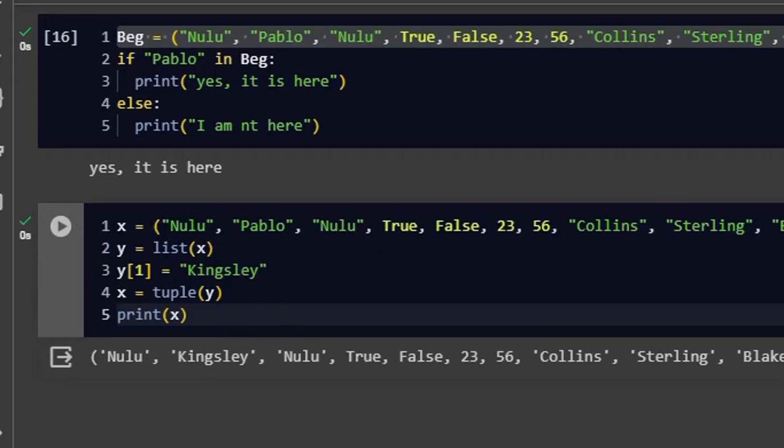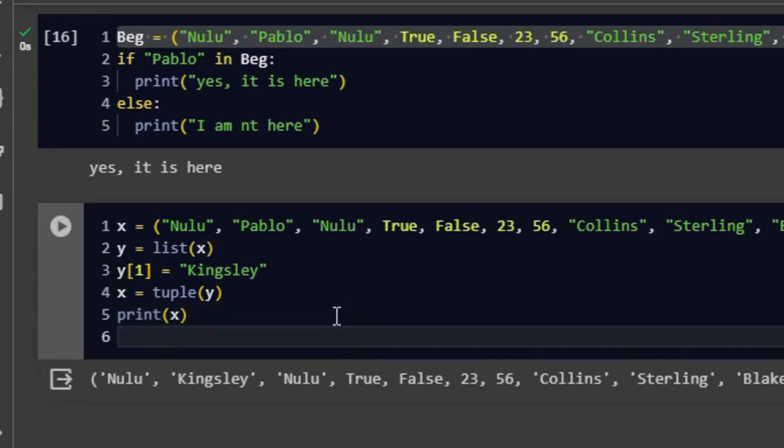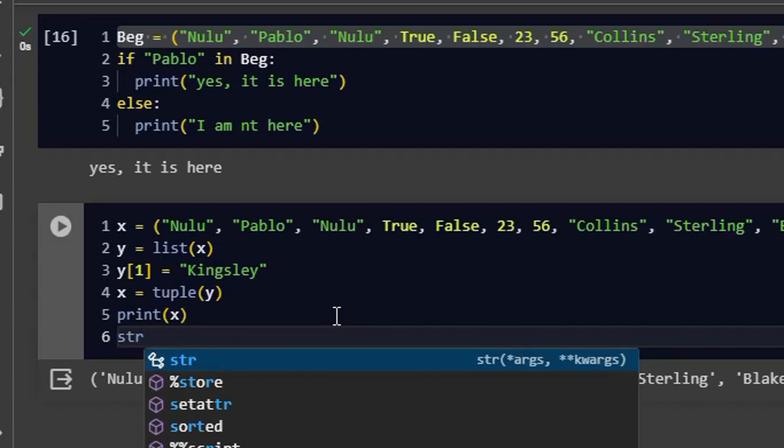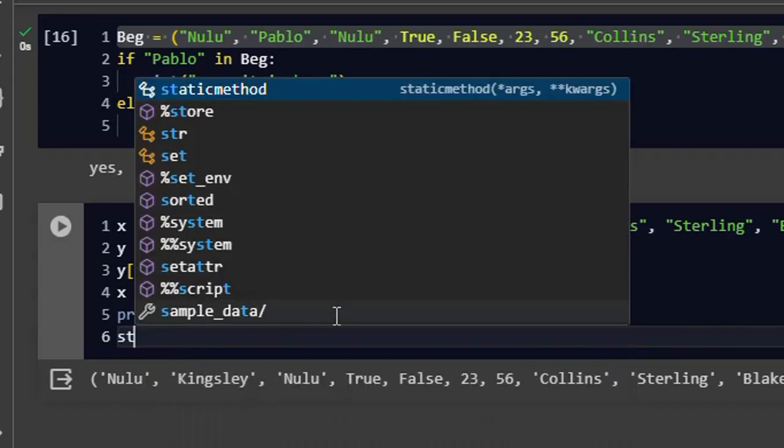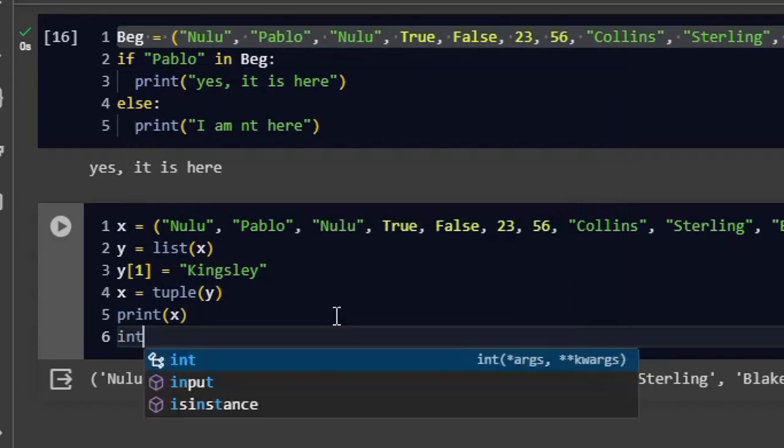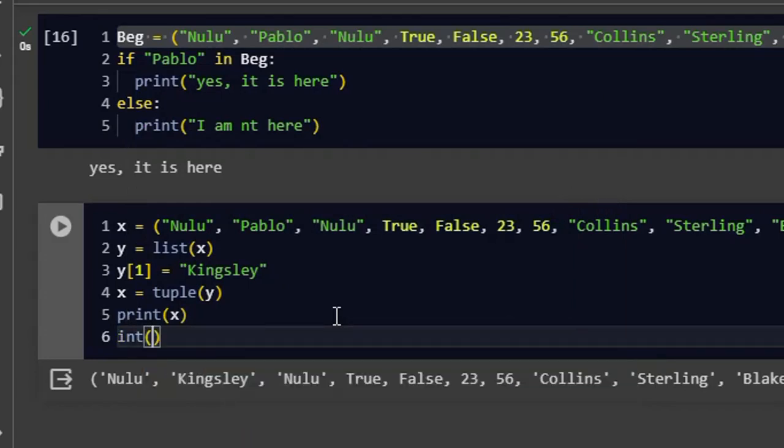You will see that it makes changes on it, and it changes Pablo. The reason is that here, I defined this as a tuple. Like I said in the beginning, you can't change a tuple once you have created it. But what I did here was automatically call this particular X a list. Remember when we were changing strings, if you have an integer, you can convert it to a string by using this. If you have a string, you can convert it to an integer by using this, putting it up here and putting it inside the bracket. That is the same principle that I used here.